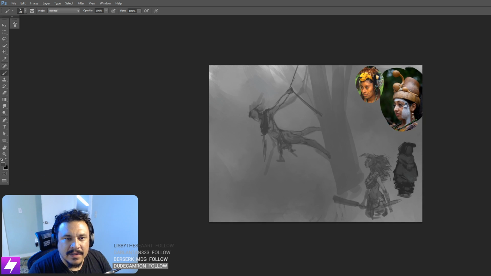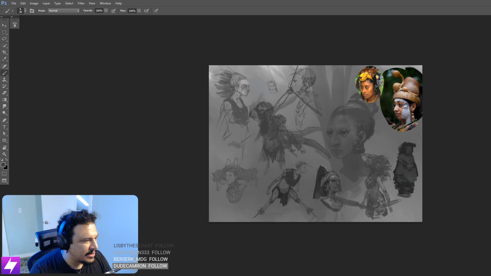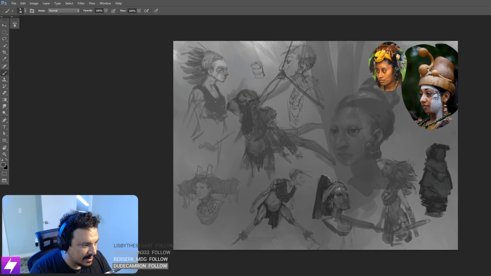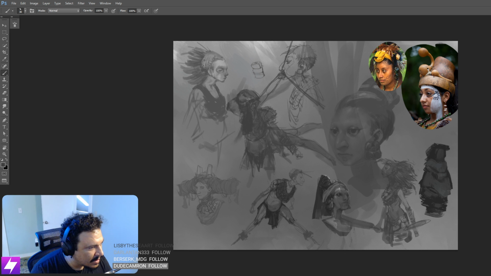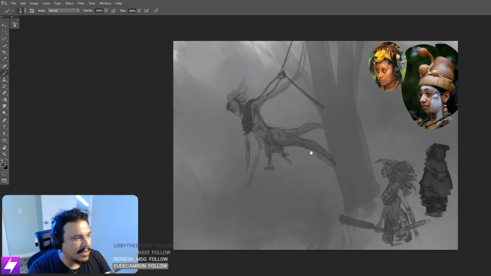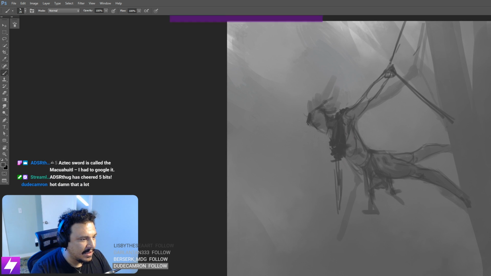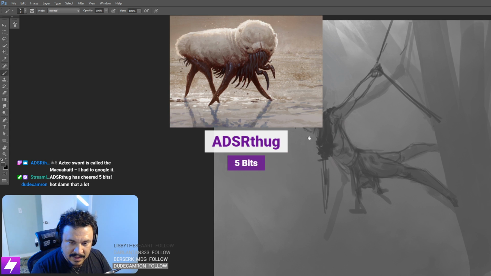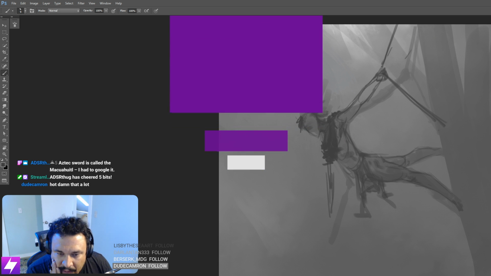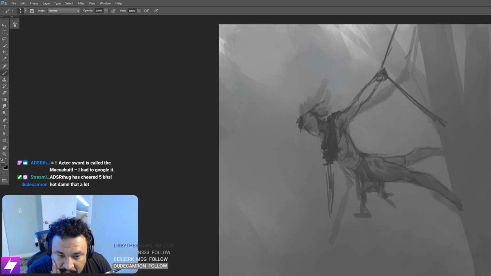Let's actually real quick open up my sketches from last session. There was that shaved head look I liked too. More like the Aztec sword, the Macahuitl.